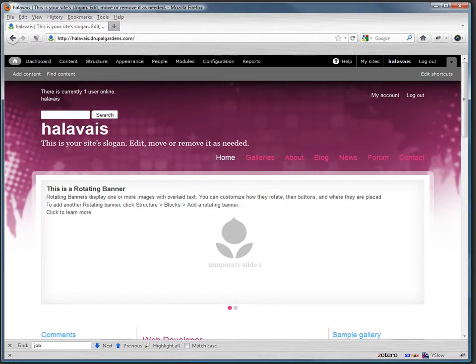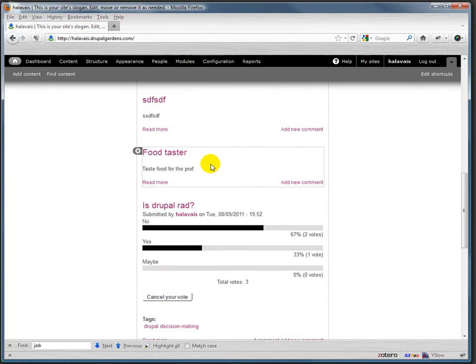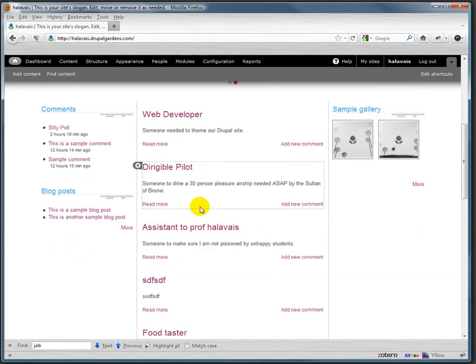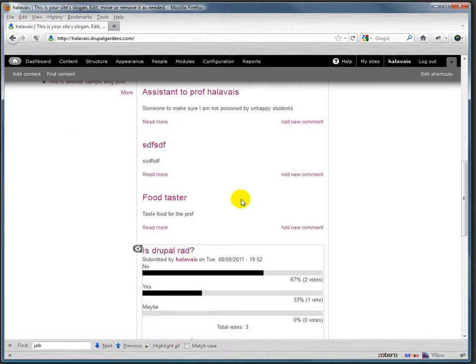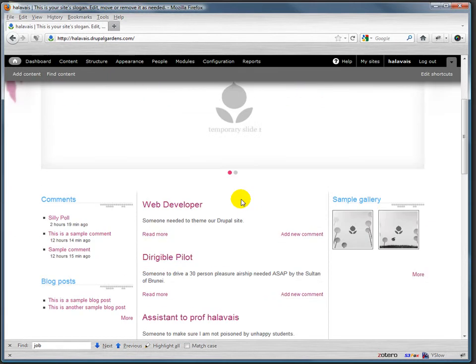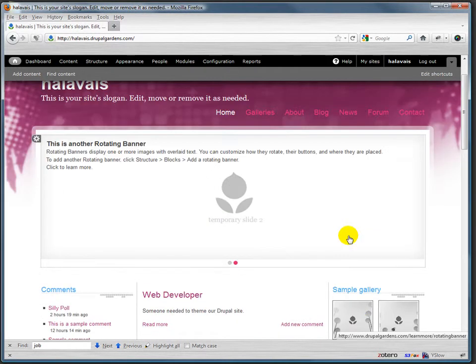One of the most powerful tools for Drupal is a module called Views. If you look at our front page right now, we've got a bunch of items that we've added in, a bunch of new job listings, but they're not separate. We have a poll running there with it and some other content types, and they're kind of chunky, and once they fall off the front page, what are we going to do with them? And Views allows you to list stuff.